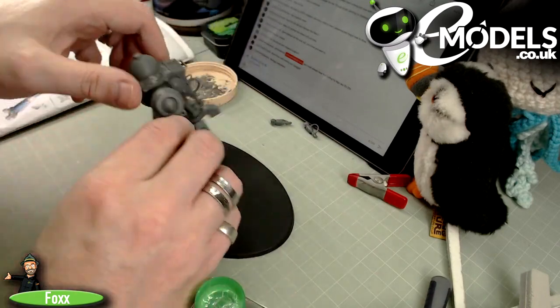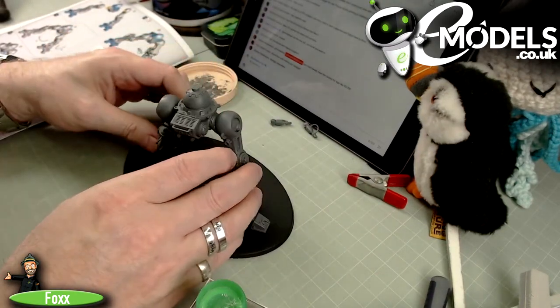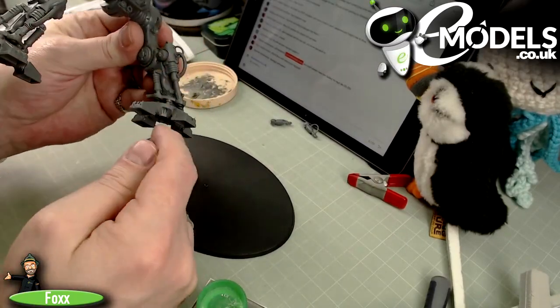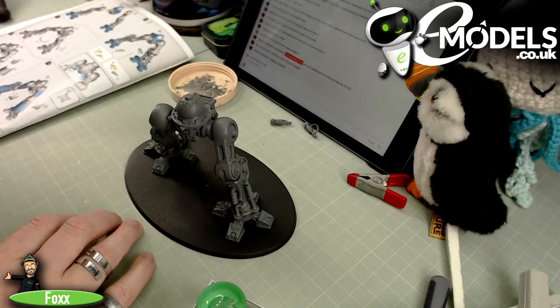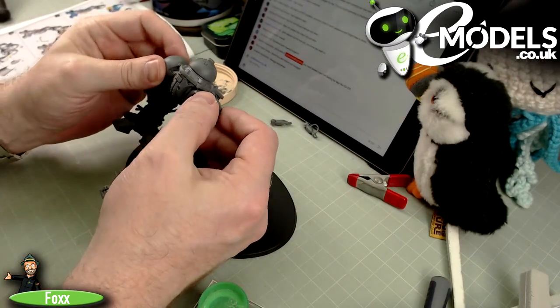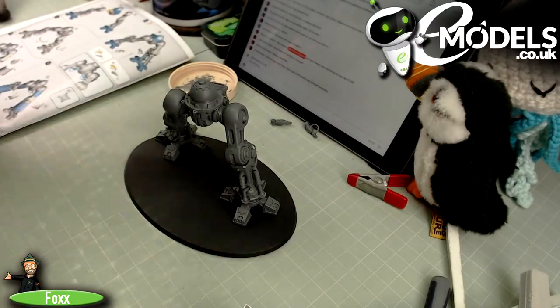To just getting started, I got that right around. Yeah, that's the butt area. That's, yeah, there we go. So there we are, that's that one. Now, if you remember, I've not put the armour on the legs yet because that's going to be painted separately. That would be a crazy thing to do, to put the armour on. Where are we up to?